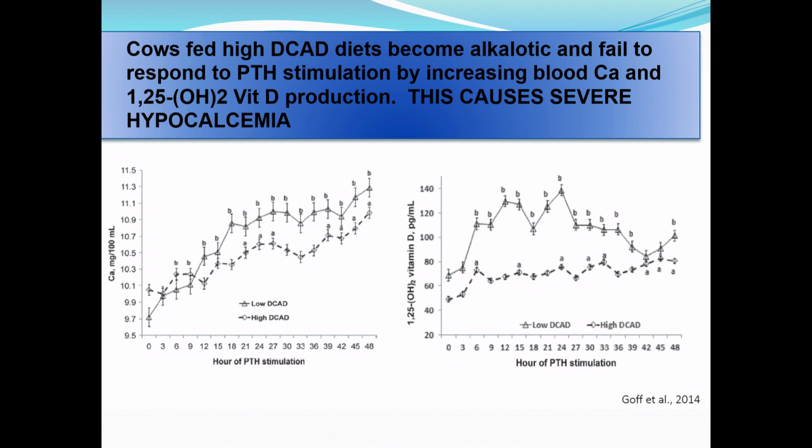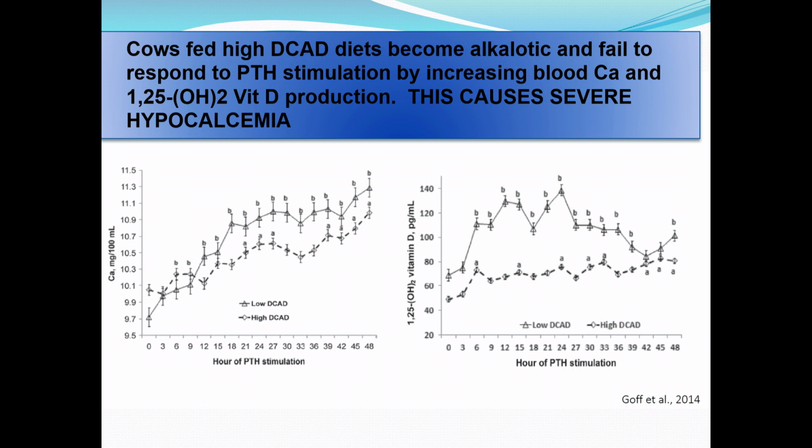They all got exactly the same dose per kilogram of body weight. Then you look at the response, and you're looking at blood calcium here. The acidified cows actually start out a little bit lower in blood calcium, but they rise very quickly once they start getting the parathyroid hormone injections every 3 hours. The cows that are on the high DCAD diet, in other words, they're alkaline, high potassium diet, they start responding to the parathyroid hormone, but it takes them quite a while, and they never quite reach the response of the animals on the anionic diet.